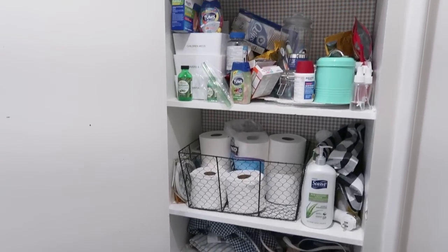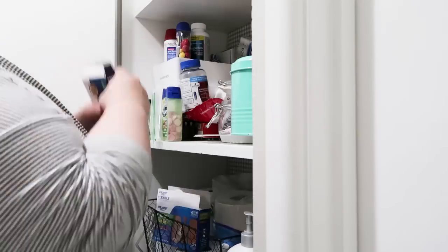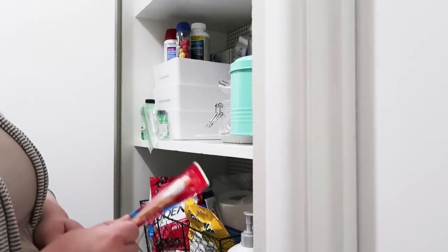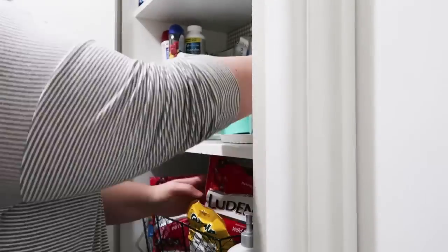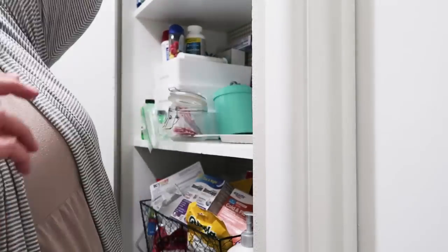One more thing I wanted to tackle before this video was done with the cleaning portion was this closet. It has been a hot mess since the fall. Everybody comes in here and grabs what they need and then just walks away with the mess, all jumbled. So I took about 5 minutes just to go through, pull out all the boxes, reload our Band-Aid jar, and get it all tidied up.